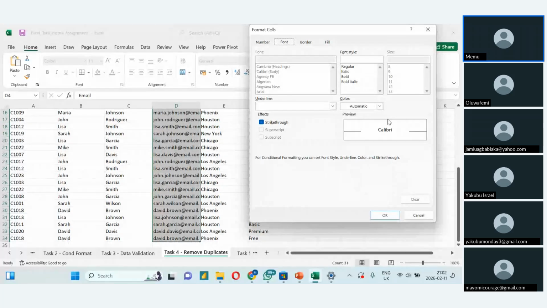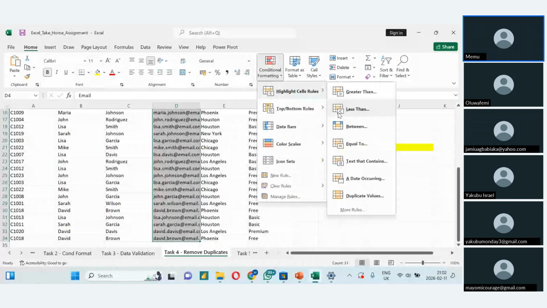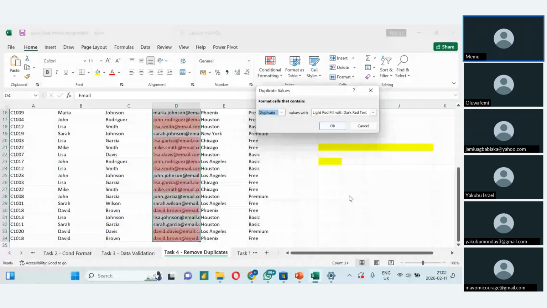Okay, sorry. I was taking people to the advanced version. Let me just show you the simple one back. So we click on conditional formatting, highlight cell rules, then duplicate values. Then okay.